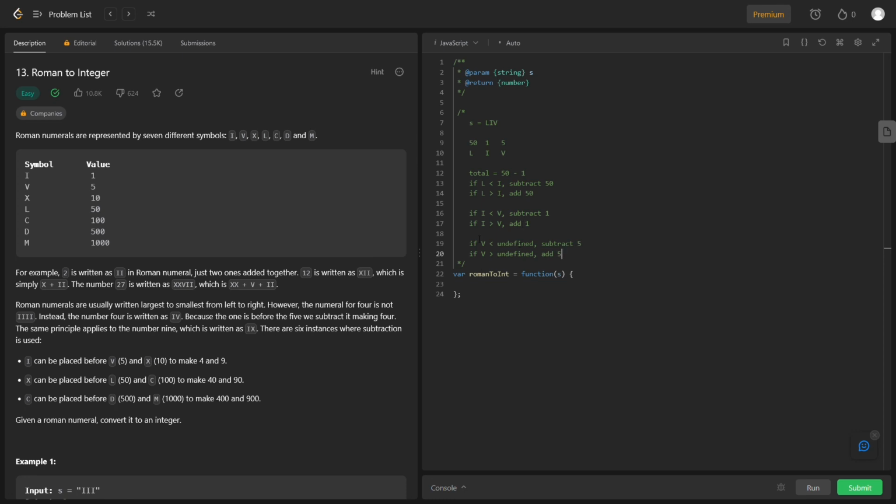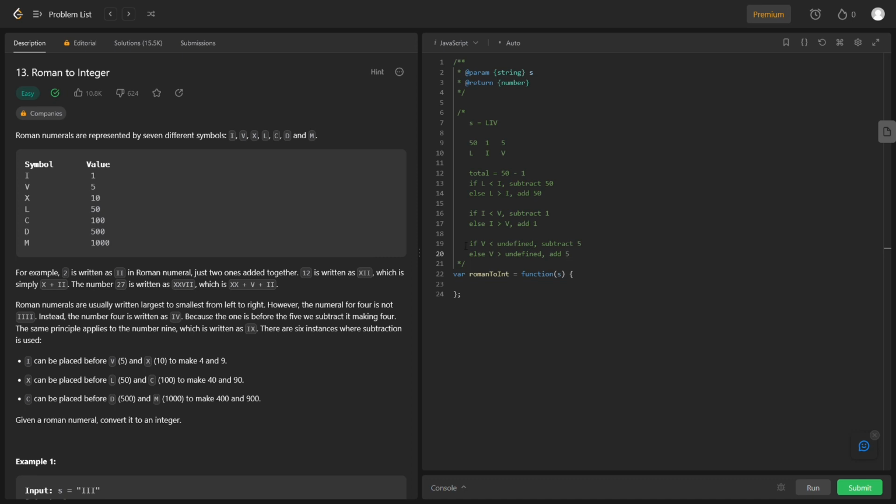But here's the thing here. I should have said this earlier. It's going to basically be an else statement. So if we're comparing V with undefined, it's always going to be false.